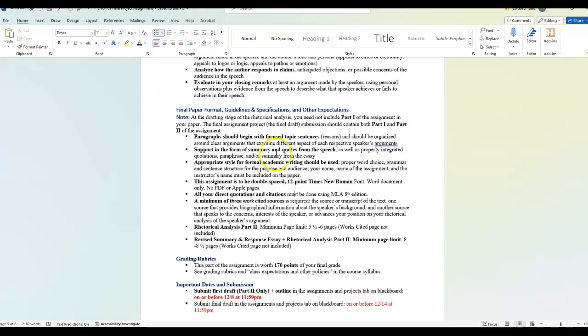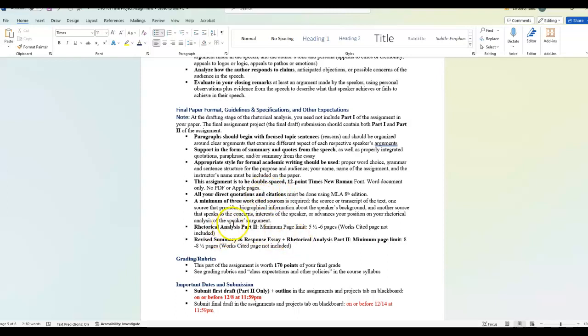I want to also note that you abide by the formatting instructions. This is going to be double-spaced. You're not going to turn this in as a PDF or Apple page. I'm also expecting to see at least a minimum of 3 works-cited sources on the assignment you turn in. That is the final draft.